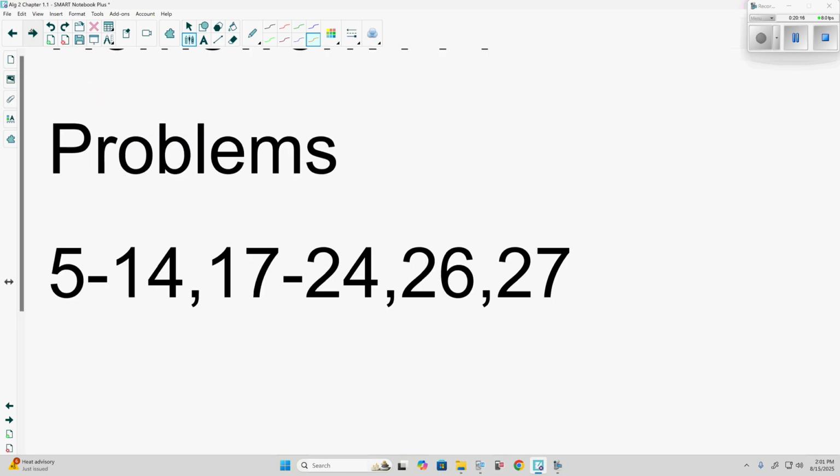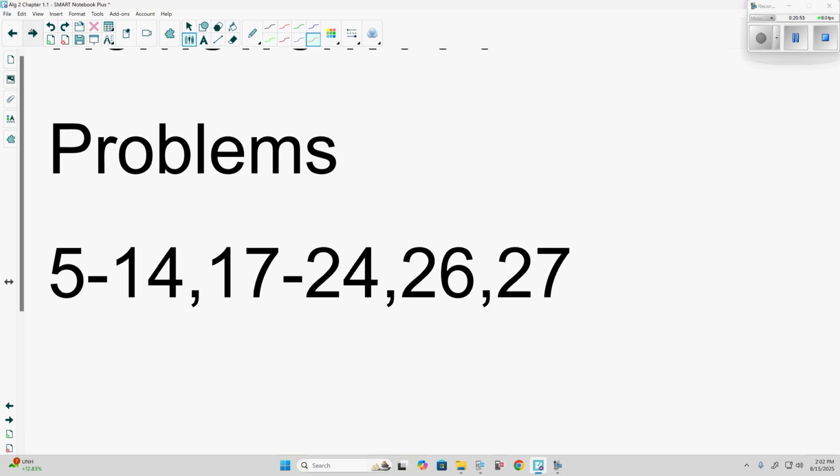And that is it. So your homework is on page 7, that page right there, 5 through 14. 5 and 6, you can write it in set builder notation or write it out. Both of those, you would set a pattern and give me dot, dot, dot if you're going to write it out. And then 7 through 14, I believe, says write each of these in interval notation. So we're talking about the parentheses and brackets.